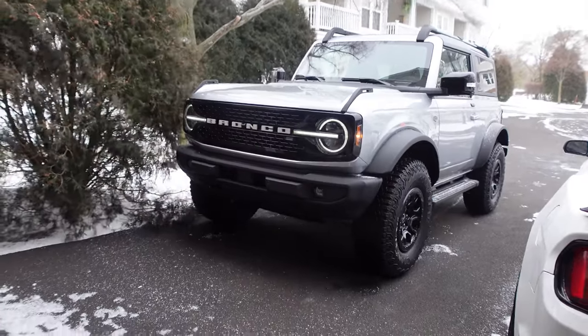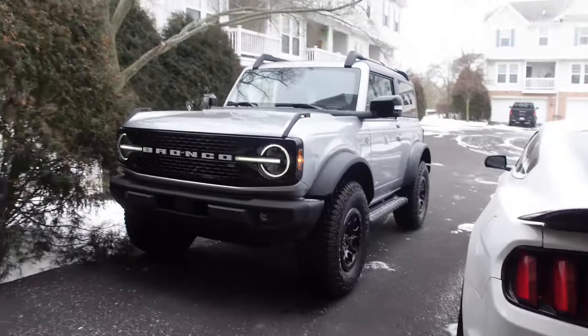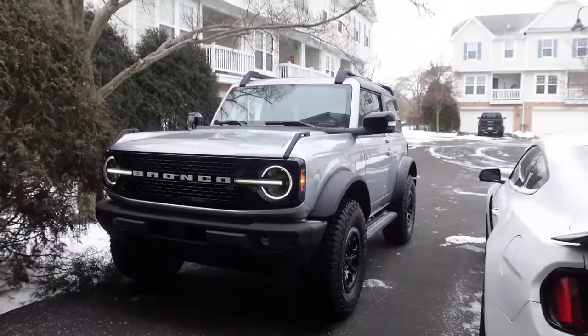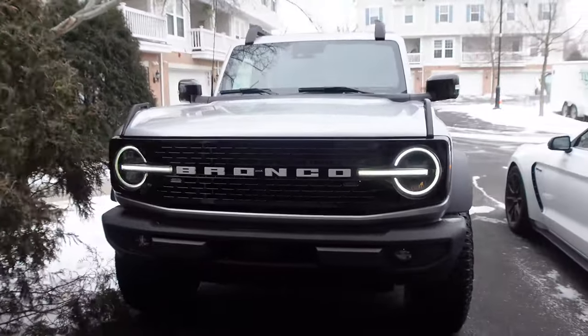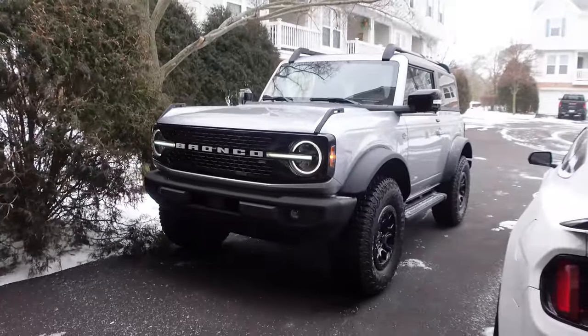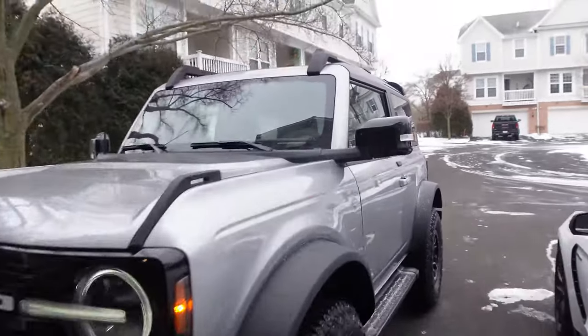I have a lot of Ford at home right now — we've got the Bronco, my 350R, and the GT350. It looks really good; I don't like silver normally, but it actually looks pretty good on this. Two-door model, the new DRLs up front, the big Bronco lettering. A lot of people seem to think the Bronco Sport was the Bronco, but no — this is the actual proper Bronco.